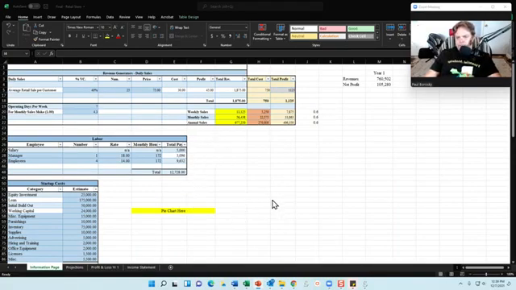So when you do purchase the model, what you're going to have is an Excel template, and it's going to look like this. It's going to be exactly like this, or very similar to this. And in all my financial models, I've got 4 tabs.